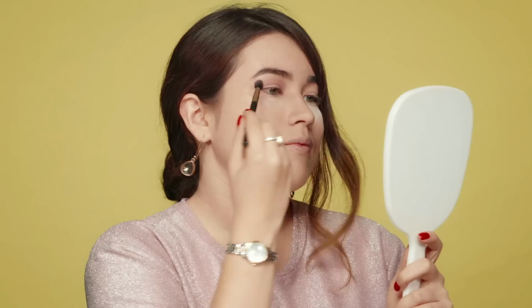So just take this shade and go higher up than you usually would with your normal eyeshadow. Just like that. So just high up and kind of create a wing, so upwards. You want to put the shadow so it goes upwards, so it doesn't go where your eyes fold, so not down here but like here. And then take a little more of the same shadow and make it a little stronger here. That's usually where people with hooded eyes have more space, and in general you have more space there.